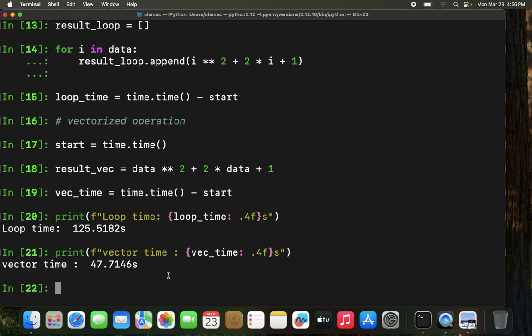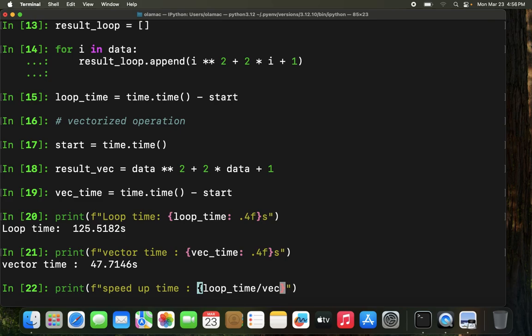Now just to put things into perspective, we can do print, then let's have an f-string, then let's do speed up time, okay, and then we can have loop time divided by vec time.